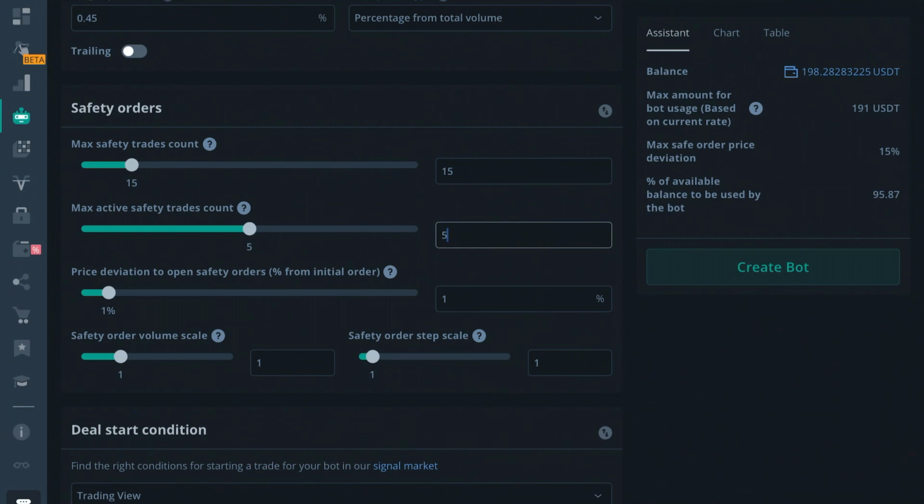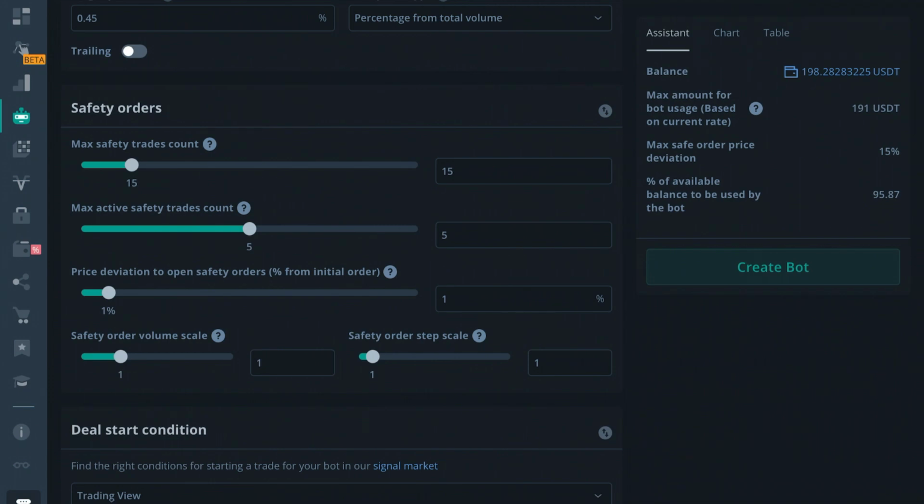This kind of helps some scenarios with what we call fat finger trades. If you don't know much about fat fingers, I don't want to make this video longer than it has to be, so just do a quick Google search on fat finger trades and you'll see what they are. This can help with some of those huge price falls in quick amounts of time if you have more max active safety trades count. However, whenever you have more max active safety trades count, it'll take away from your available balance for other activities like smart trading and other bot programmings. So keep that in mind. This max active safety trades count has no effect on the bot assistant. It's the only setting in this box that has no effect on the bot assistant.